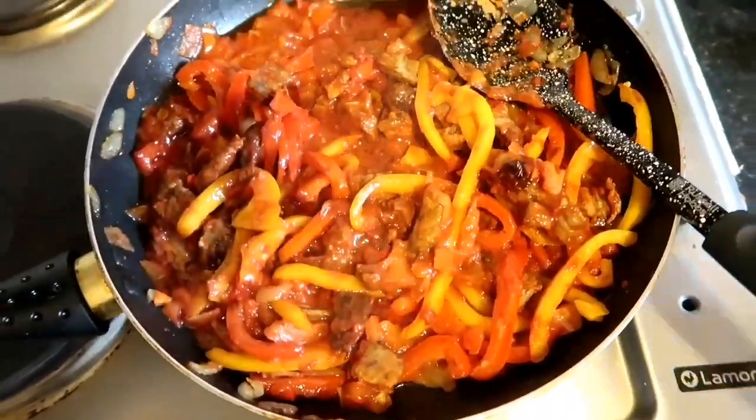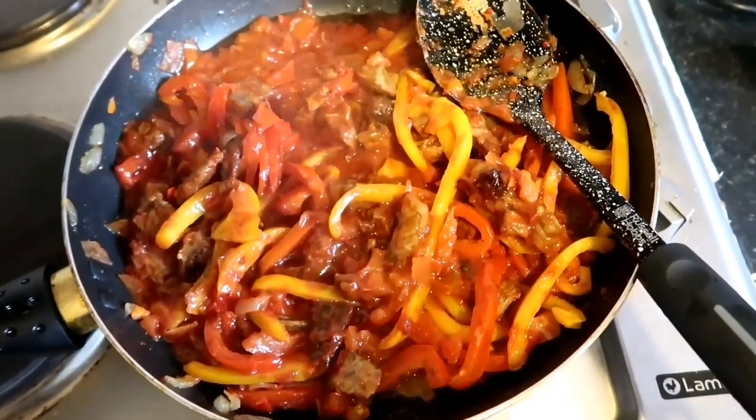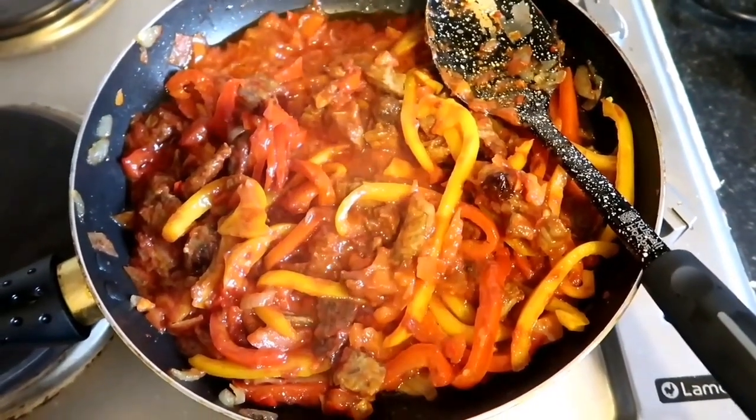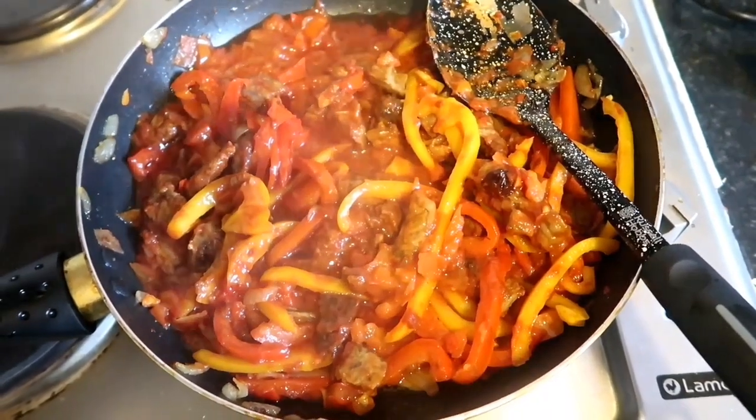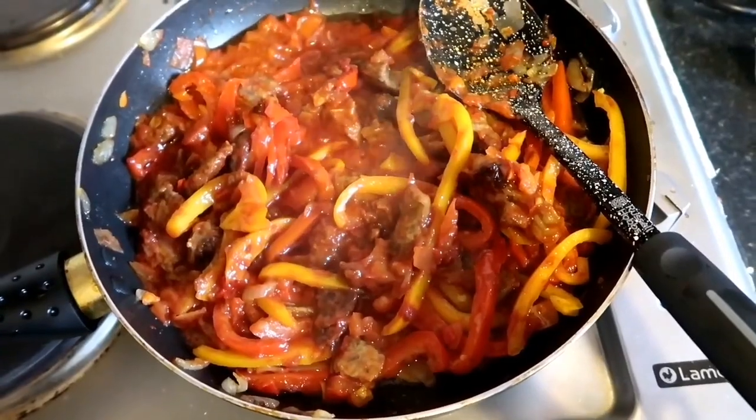It looks so tempting. Like, I can decide not to add the spinach and just go ahead, finish cooking it, boil rice or yam and just dive into this. It's so colorful. I love the peppers in it.